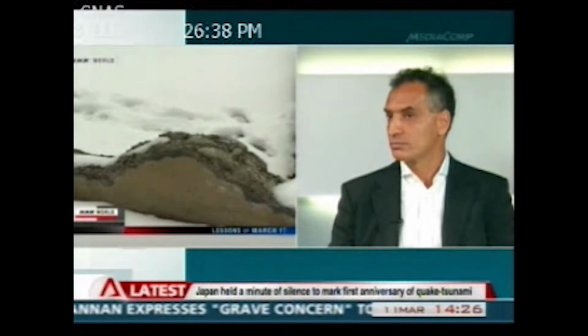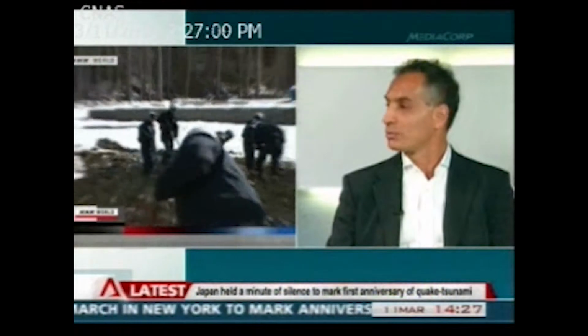I suppose the challenge is to try and incorporate such walls and such measures within the building structure of a power station, for instance, so that it doesn't look like a sore thumb standing separate. And the main consideration really here is not technical, because technically we can do it. It is economic and to some extent political. We need to have the political will to want to do it and the money to be able to do it. And technically we can design it and technically it can be built.